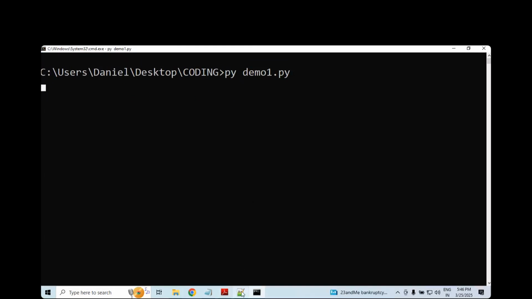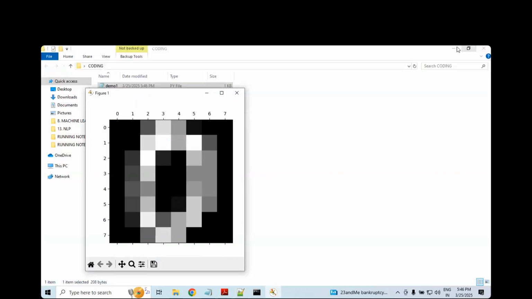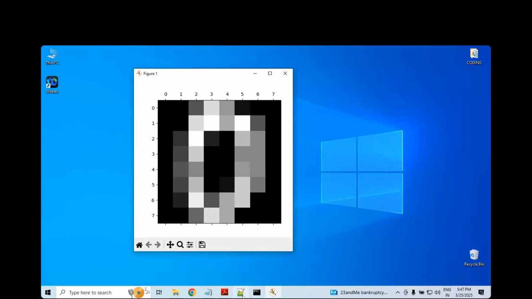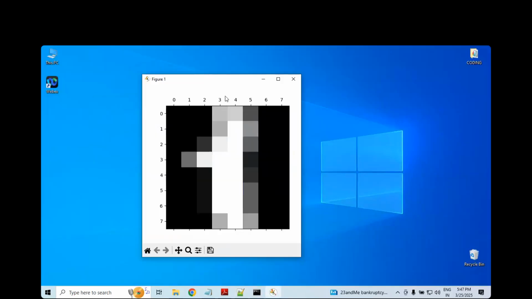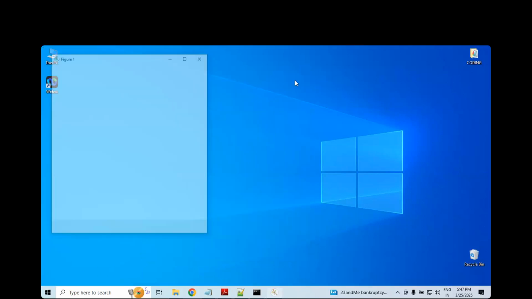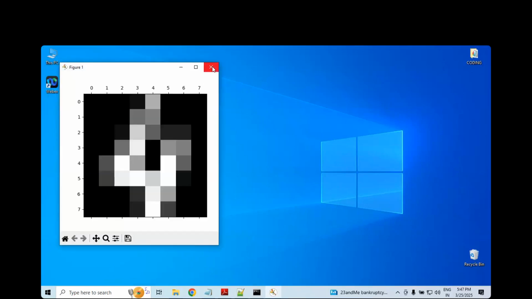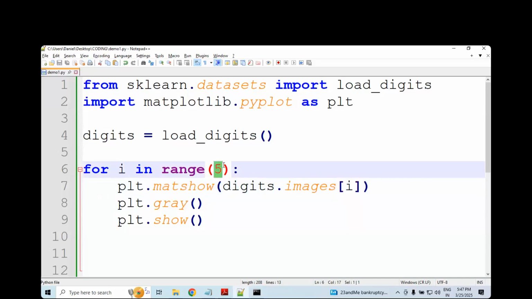Come on, please. It may take some time, but here, let us start it. Look at my screen, please. Yeah, image number 1. What happens, sir? In the first iteration, the 0th image. Then the next one, number 1. Second image, third image, fourth image, fifth image. Daniel, I wanted to see more images. Just try to increase this range value: 10, 20, 30 like this. What is the maximum number? 17? Good, I hope you know that.